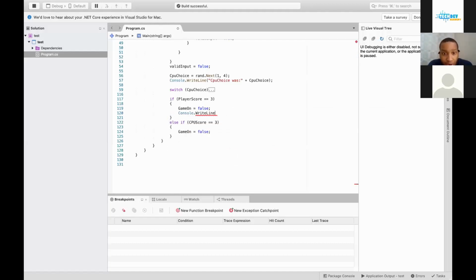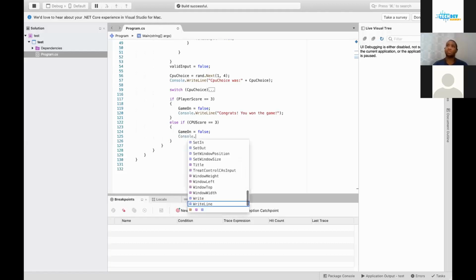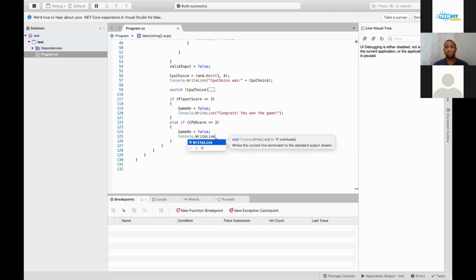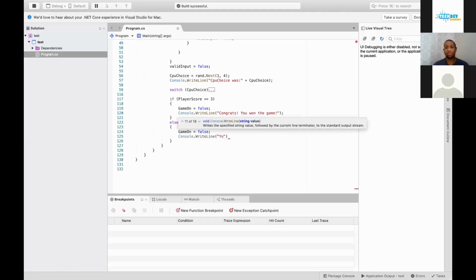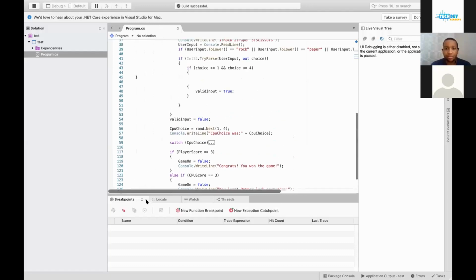But you now have created rock, paper, scissors inside C#. Awesome. Now you officially have created a rock, paper, scissors game.